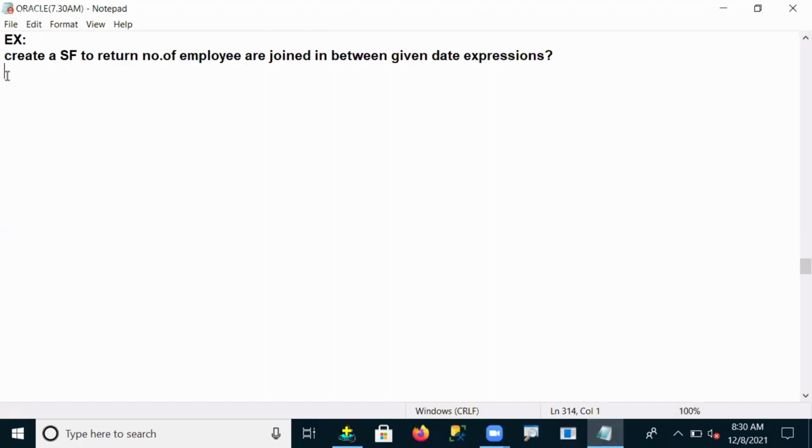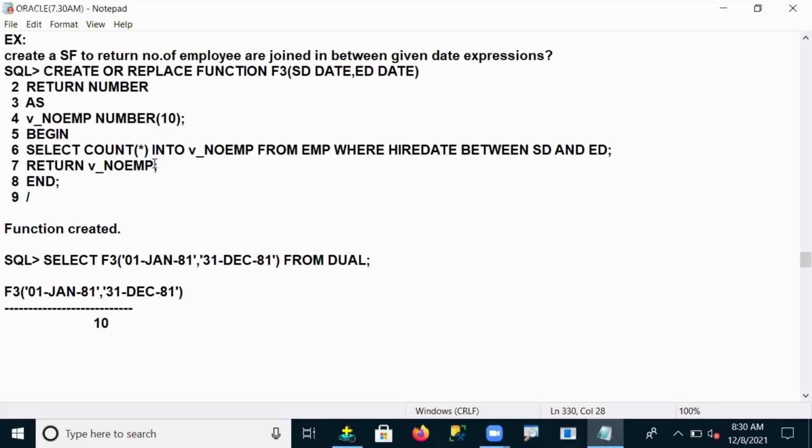Now slowly you are understanding how functions are created and the different logics we can write under a function. This is another example. Some more examples we will discuss in tomorrow's session, guys. Tomorrow we will go for some more examples using functions. Thank you so much.